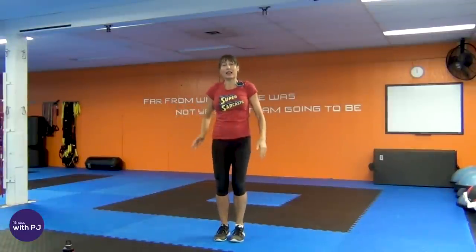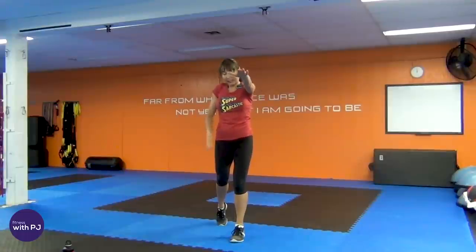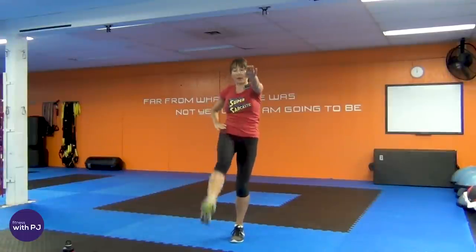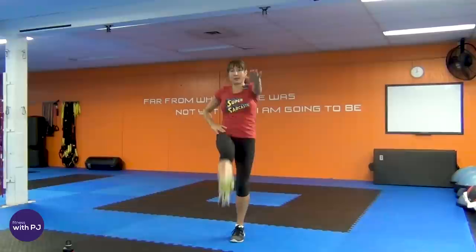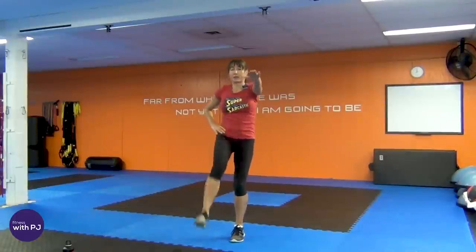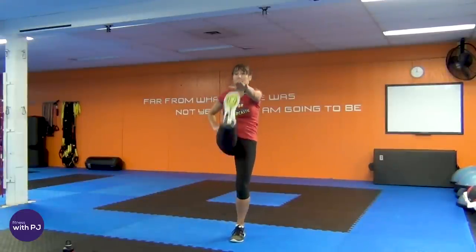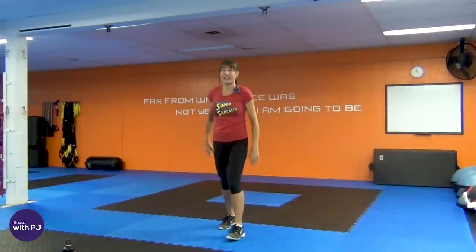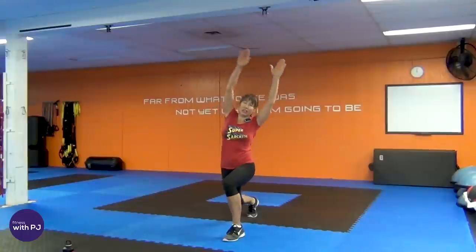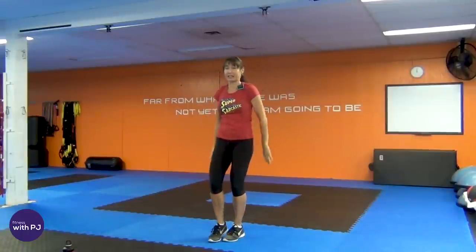Beautiful. All right, other leg. Extend the opposite arm out. Kick that leg behind you. Now kick it up. Last 4. And release. Now step that leg back for lunge and lean out of the hip pocket on that side.